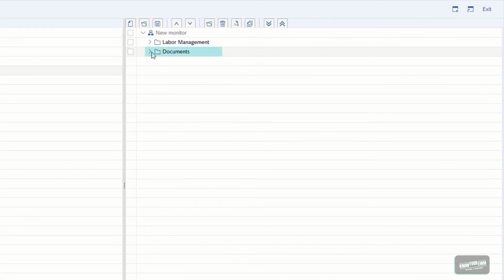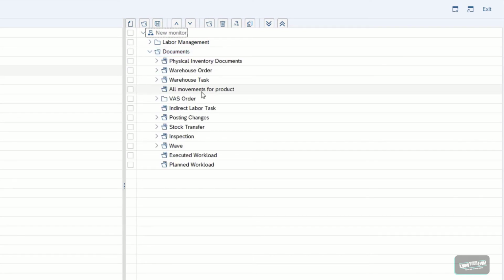Now let us expand the documents node as an example. We now see the hierarchy of how it initially comes in an SAP standard way, but maybe this is not sufficient for our type of warehouse monitor, because we want the most often used subnodes higher in the hierarchy. Well, that is also possible.